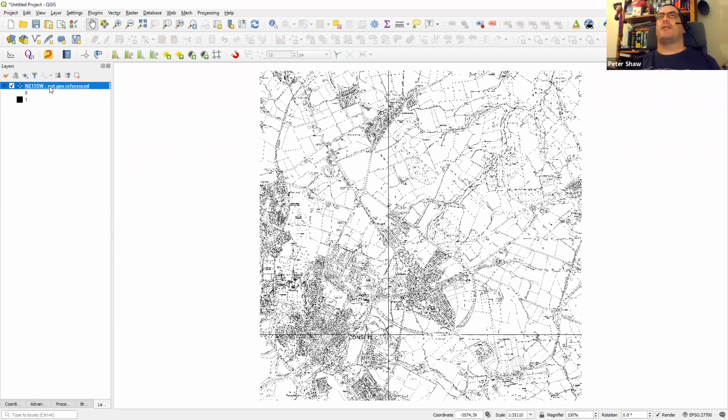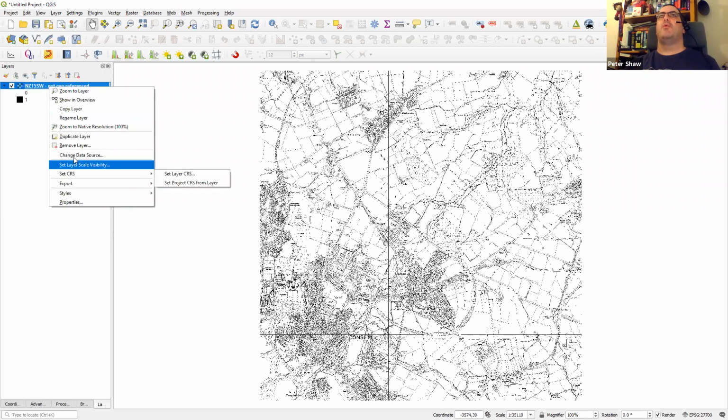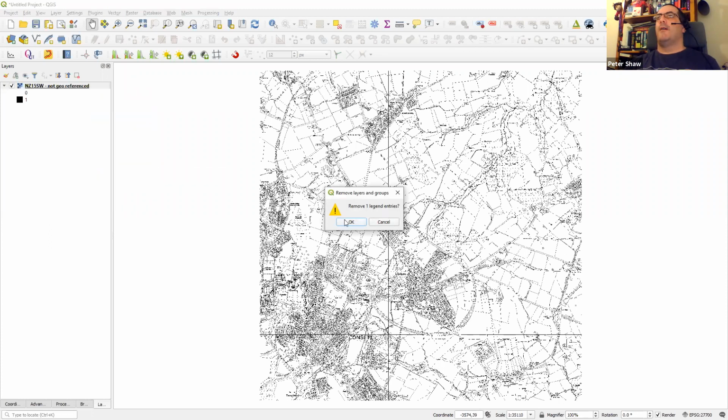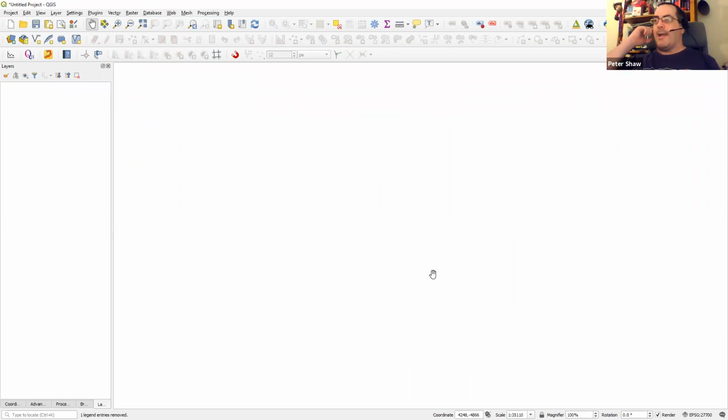Now, this one I've dragged into QGIS, I'm just going to remove for now, because we don't actually load the layer that we're going to reference into QGIS until after we've referenced it. Instead, if you've downloaded the files, you'll find a zip file called Modern Day Raster Map.